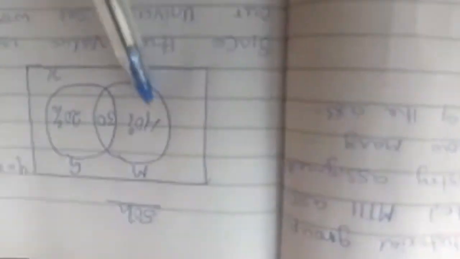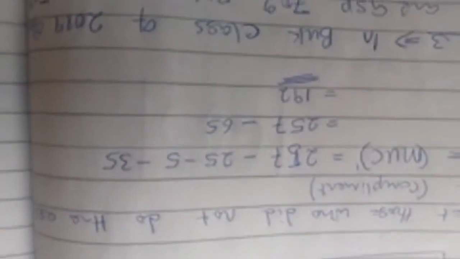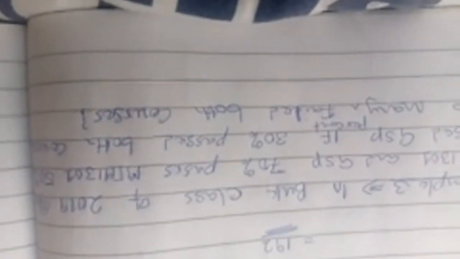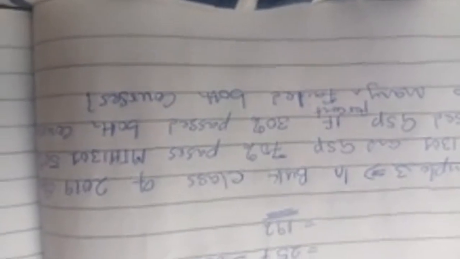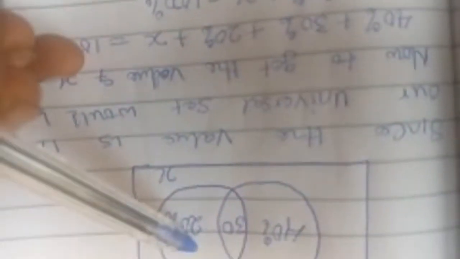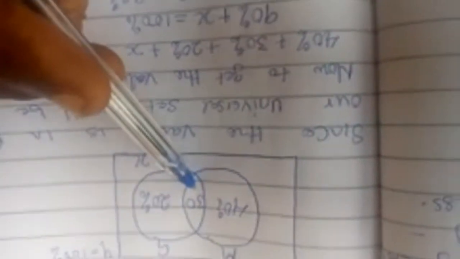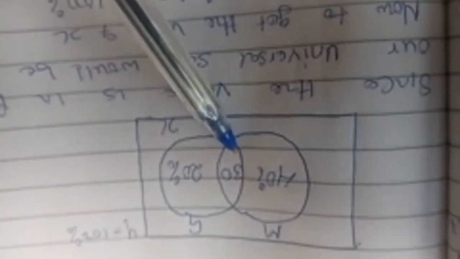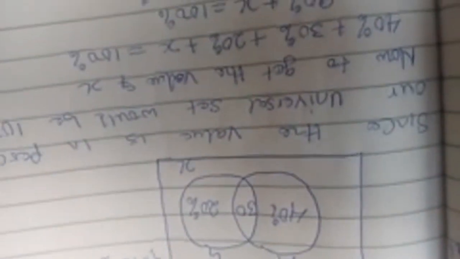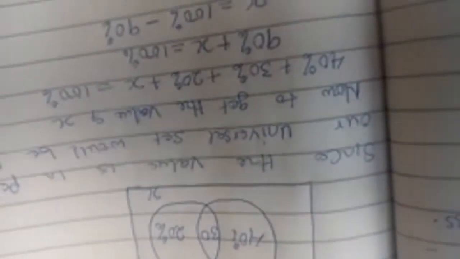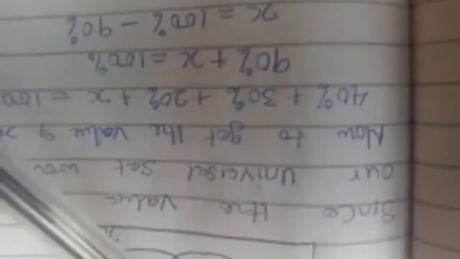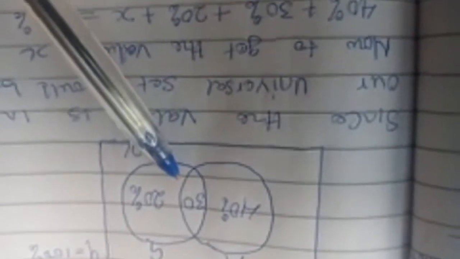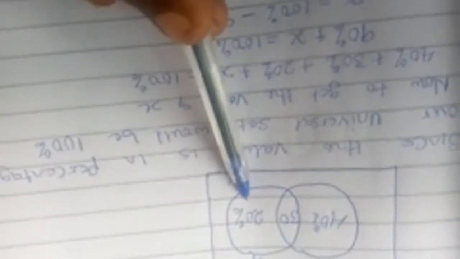So now I told you that what you first put in the Venn diagram is always your intersection. So when you put the intersection, which is what? 30. Now you put your 30, which is the intersection. Then you come back. 70 pass mathematics. So to get the number of mathematics, you subtract 30 from 70, which gives us 40. To get that of GSP, they say it is 50%. So you subtract 30 from 50%, which will give you 20%.